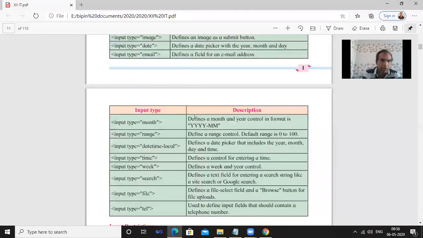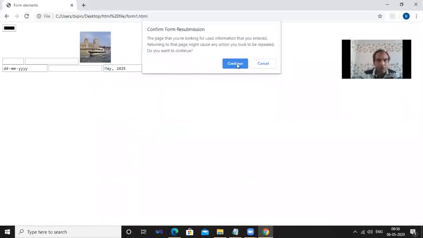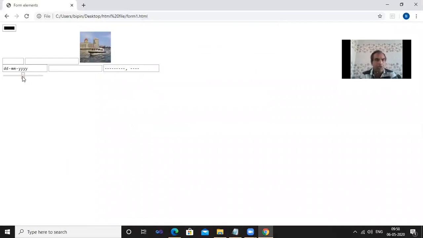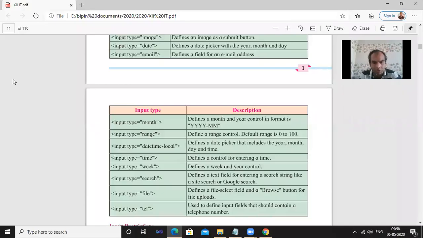So we can see the range number, save, refresh, continue. So it is a range that you have picked 0 to 100. Okay, and that will represent the value in the text box if you are using the text value over there using JavaScript program.